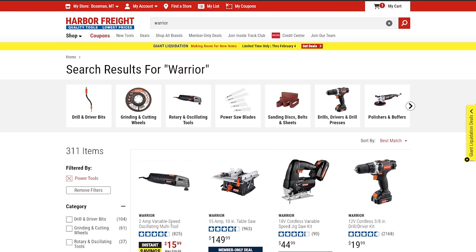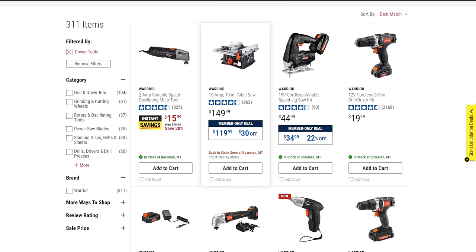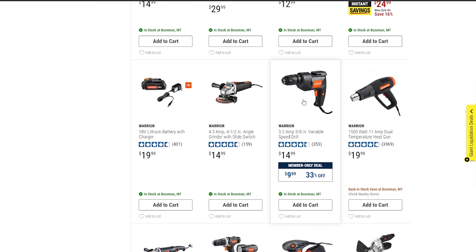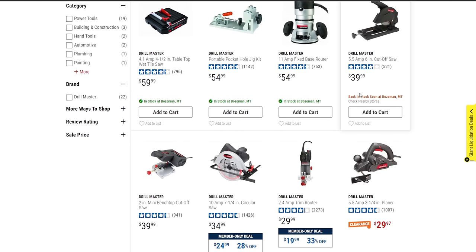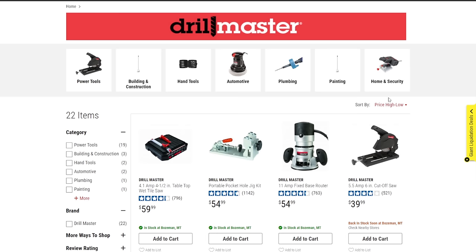Next up: Warrior. Warrior is the 'good' in the system — it should honestly be called the 'good enough.' This is a solid entry-level tool with a decent selection, corded and cordless: a table saw, jigsaw, drill, multi-tool, and heat gun. People wonder if they're copying Black & Decker, but no — it's just a replacement for Drillmaster, which has been around for decades in the same colors. They updated the tools, changed the name, which is a good thing.